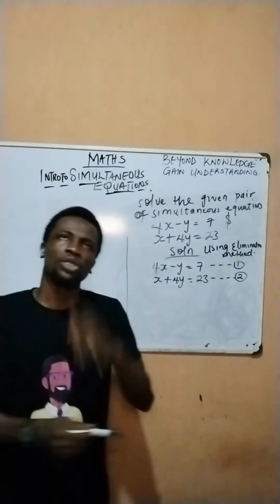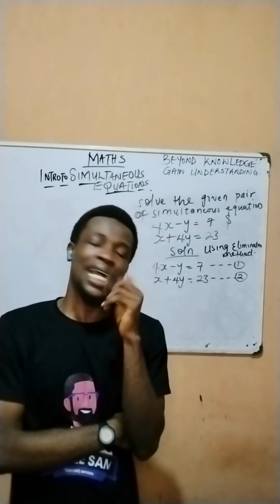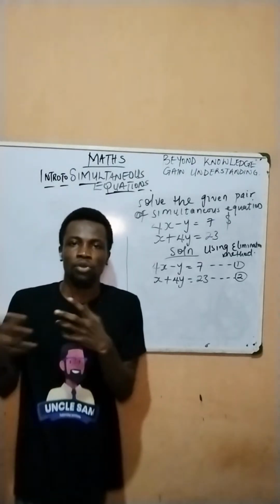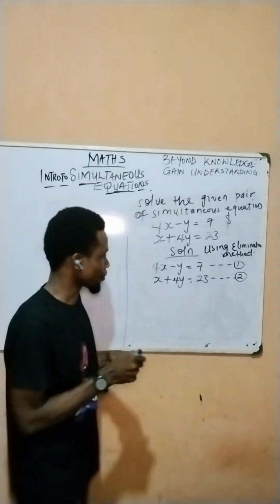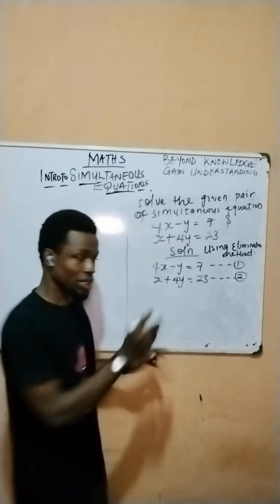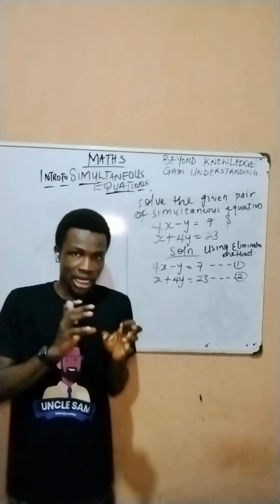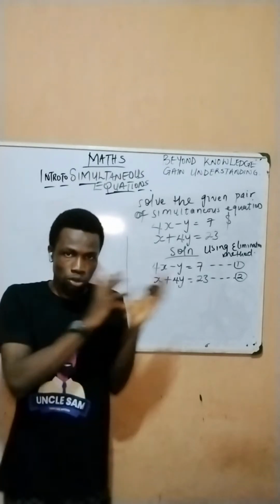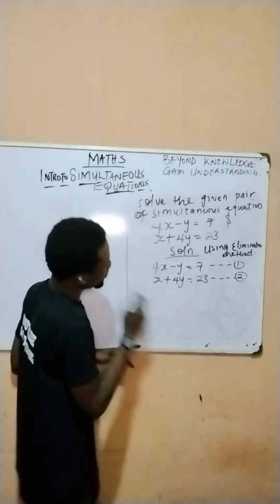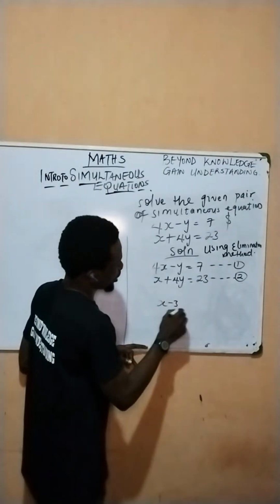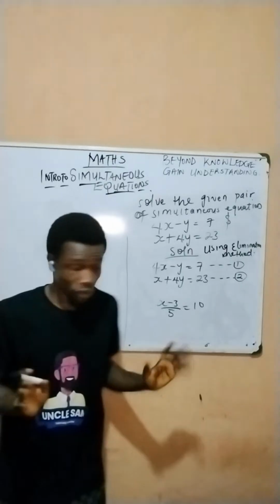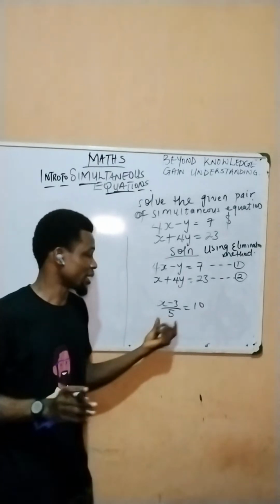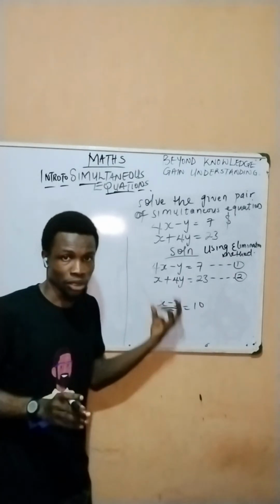What can we actually do here to be able to solve this problem? Aha! Now, this is the basic idea of what an equation is, and I'm going to be linking something that is very, very important. If I have an equation, let me bring something else into play before I go on to solve this problem. If I have a given equation, let's say (x minus 3) over 5 equals 10. Now, this is an equation, but it turns out on the left hand side there is a fraction. There is a numerator and a denominator.